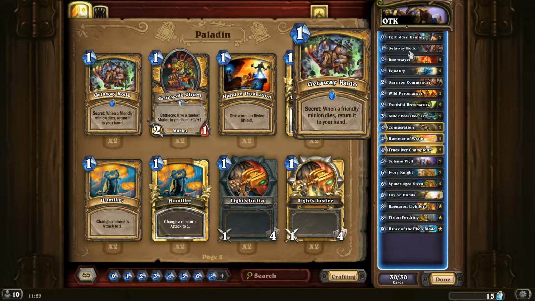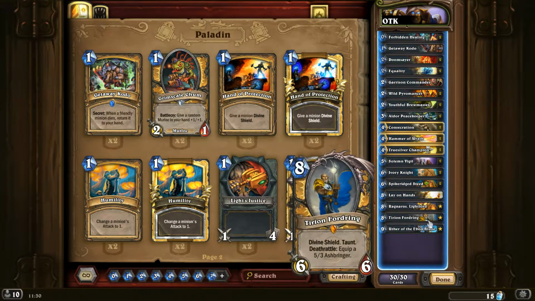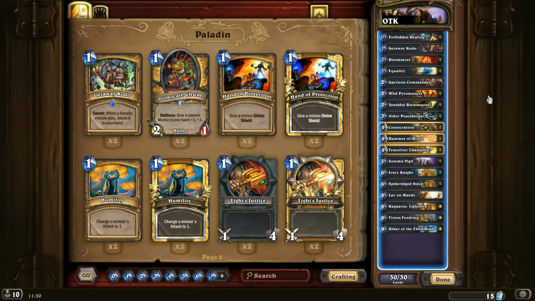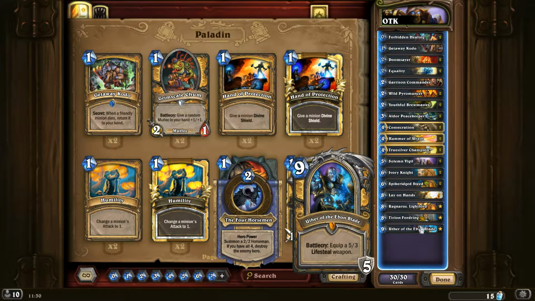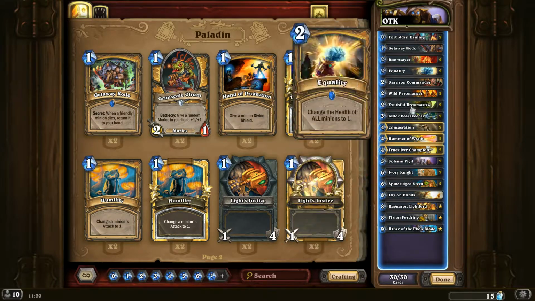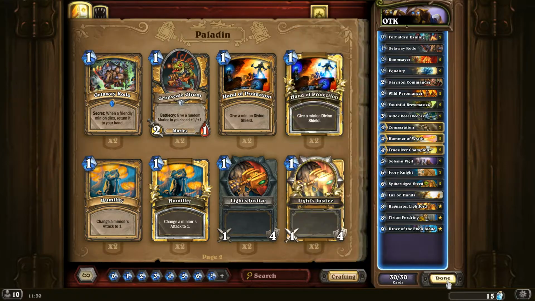So when you're going against aggro, you just win via removal and value, and eventually you have like your Ragnaros and your Tyrion, they can't win, and your Spikeridge Steeds. And then against control, you just play really, really defensively until you get your four Horsemen, then you play them down, you win. So yeah, it's a pretty broken deck. I've been doing really, really well with it. Anyway, enjoy the games.